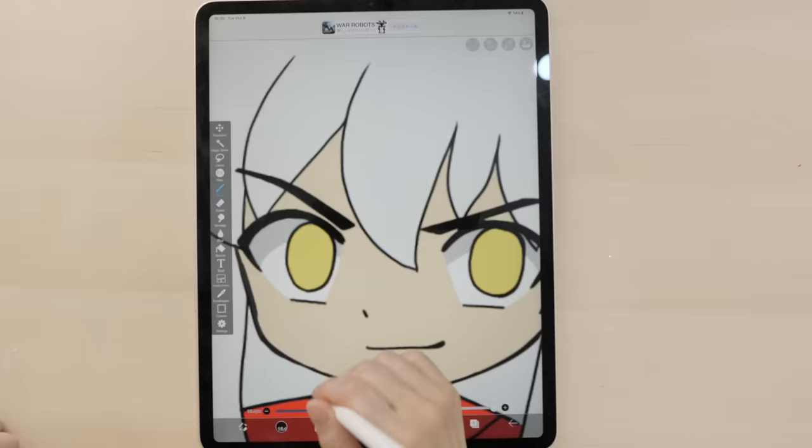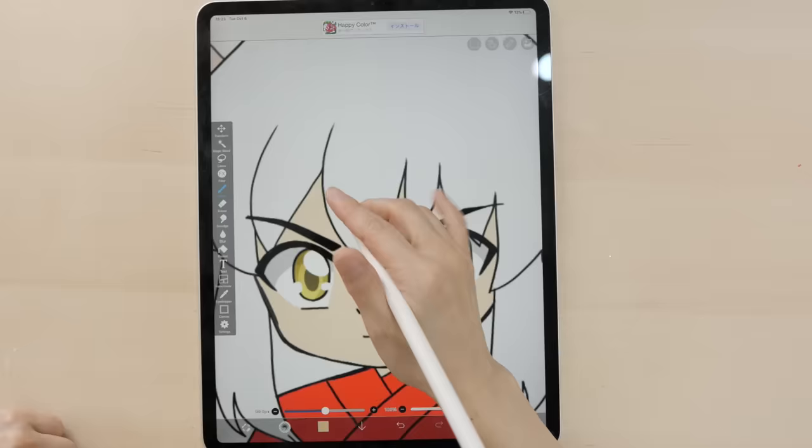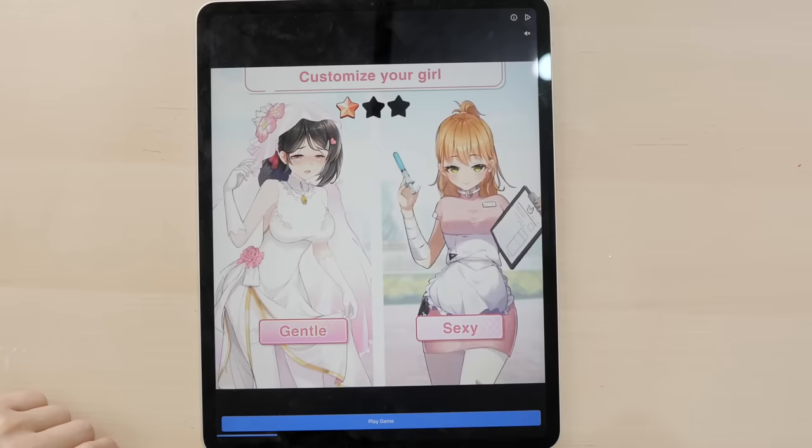Oh, by the way, this app is free, but you would need to watch ads. And oh my god, this is awkward. Okay, you can customize your girl?